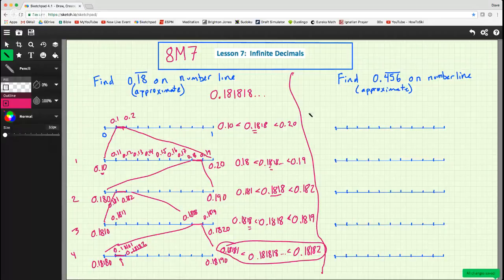So here we can do the same thing. Let's just write this out. We can kind of even do it shorthand. Let's just see if we can do this. So we're going to write it like this, and then with dot, dot, dot, that's our number. So we know on the first one, we go between 0 and 1. And then we've got to figure out, what do we have to do on the second one? Well, we're going to go between 0.4 and 0.5.